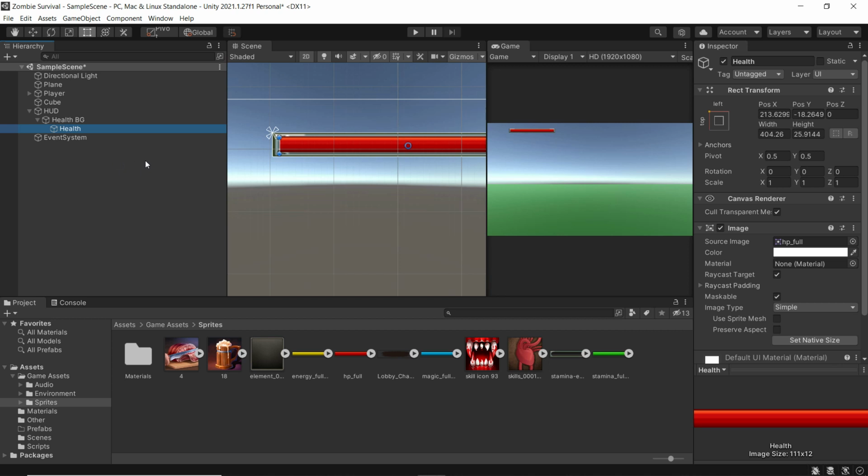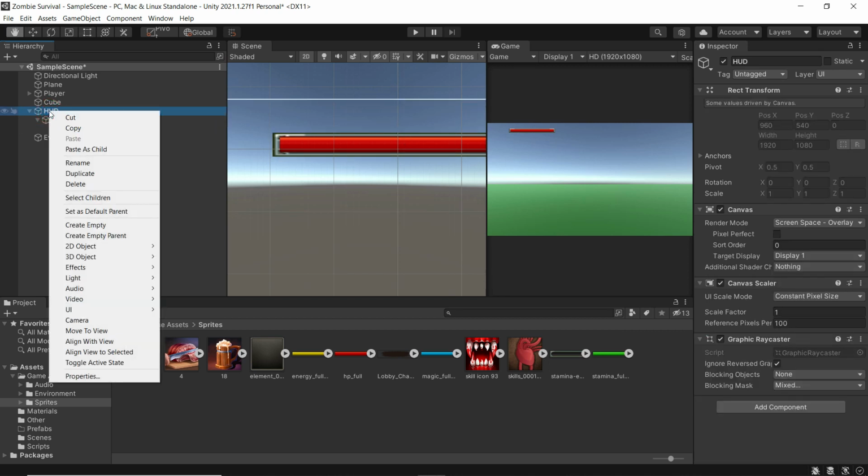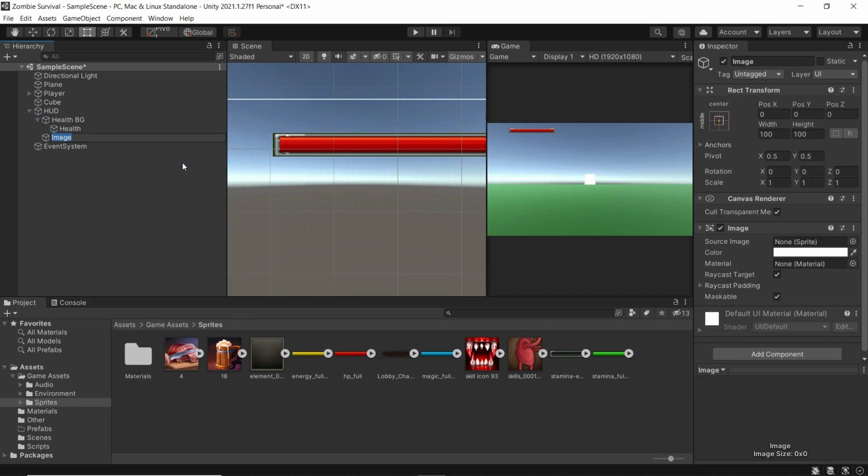So now next part, we want to make an icon for that as well. So again, right click the HUD, UI, image, and I'm going to name the image health icon. Then I'm going to bring our health icon on top of our HUD.